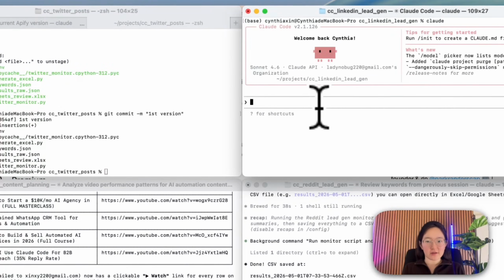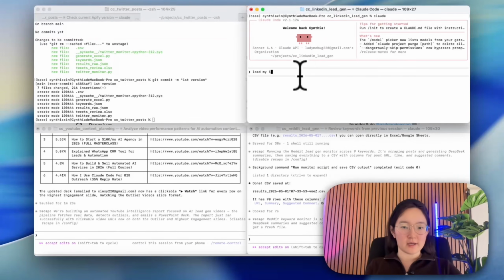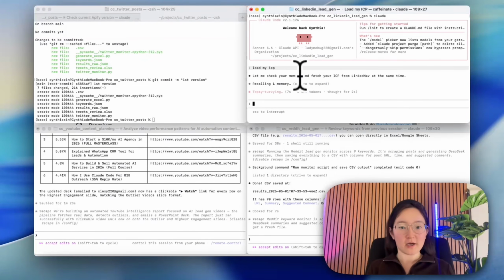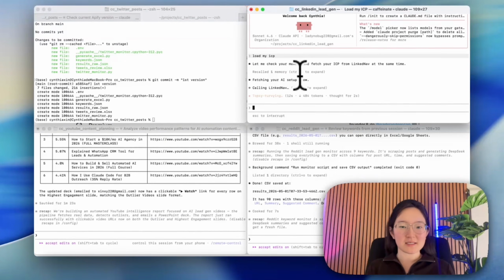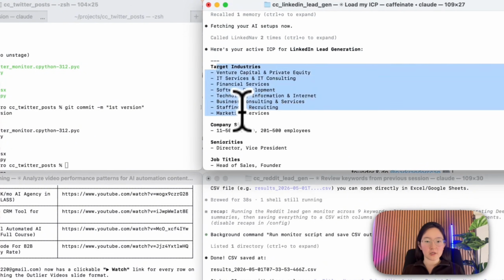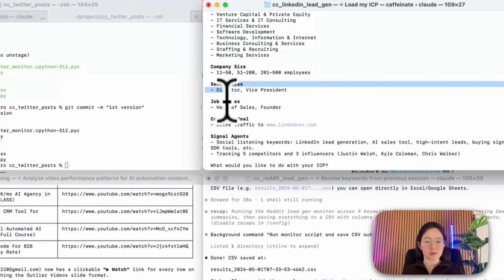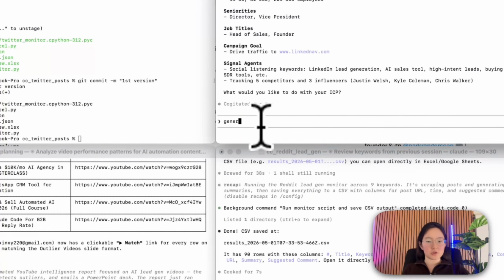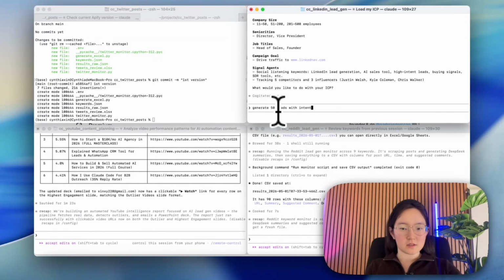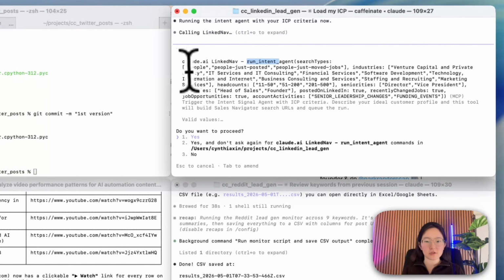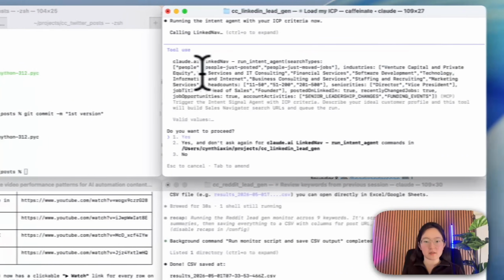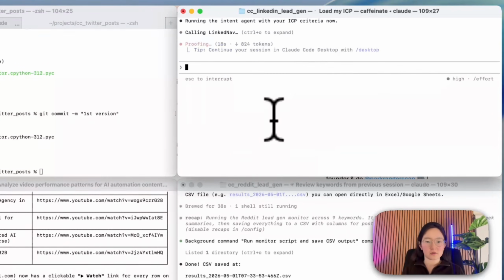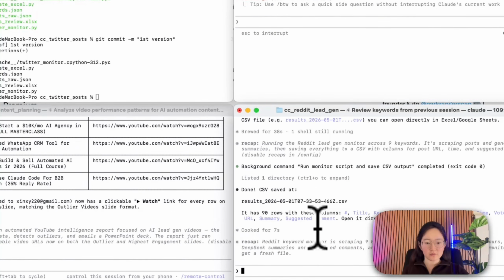Let's switch to LinkedIn lead gen thread. First, let's load my ICP to confirm that the targeting is correct. Previously, I have given my landing page URL, so it has analyzed my business. And here's my ideal customer profile. Target industries looks good. Company size, seniority, job title. This looks good to me, so I'm just gonna go ahead and generate 50 leads with intent score. It will run the intent agent and search for people who just moved jobs in these industries, with the headcount posted on LinkedIn. Seniority looks good. Don't ask again.